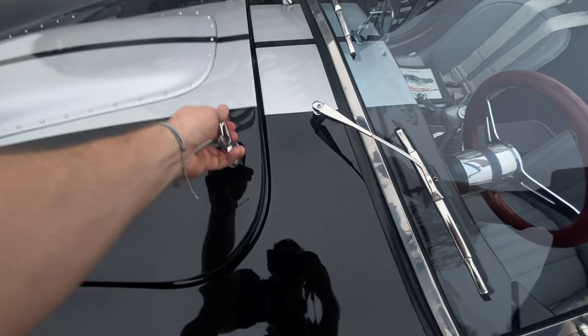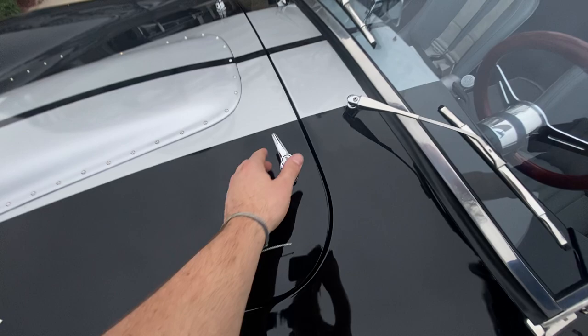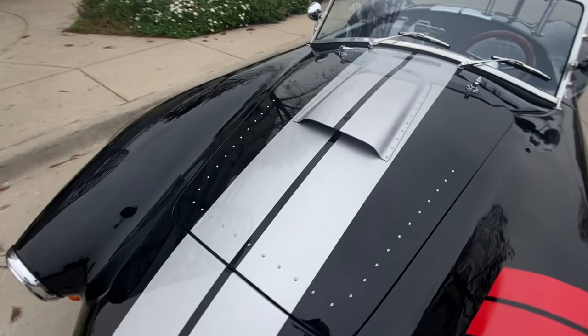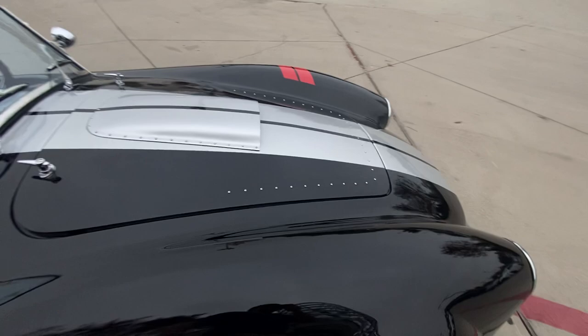First thing that we want to address before we're driving the car is to make sure that this is closed. So we're going to lock it there. It's not locked because I can unlock it. If you did want to lock it, you'll take your lock key for the hood and lock it there. So I'm going to go back to this one just before you take flight in one of these machines, and I'm going to lock it. So that locked it in place. That assures nothing's going to happen.